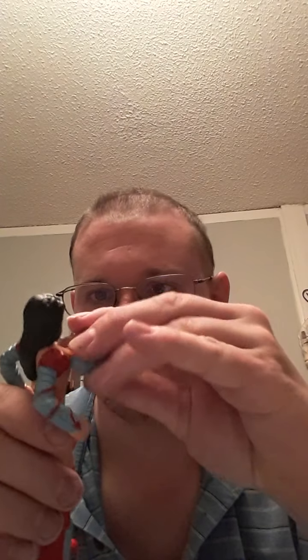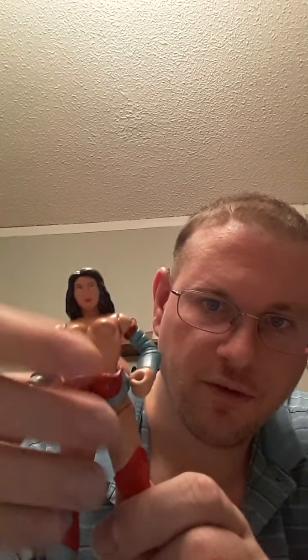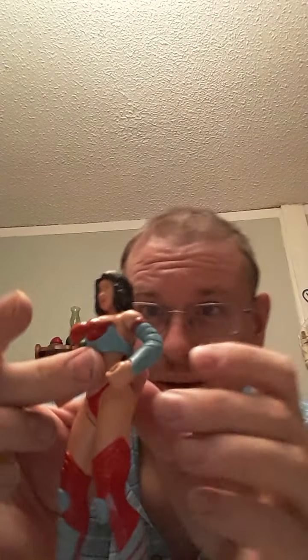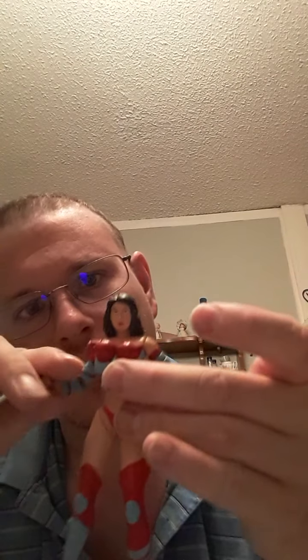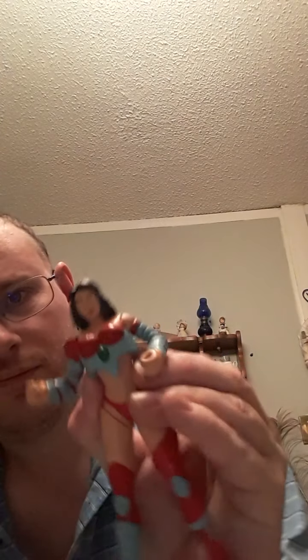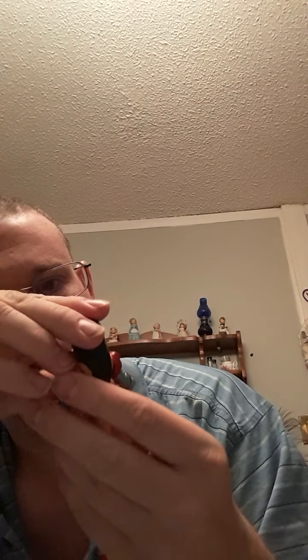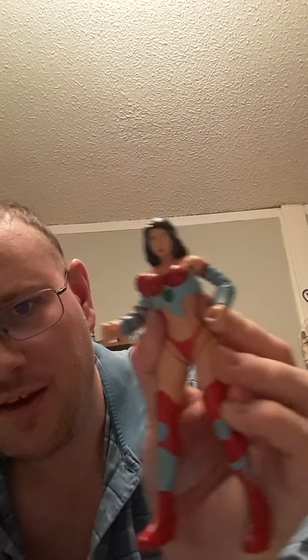And before she can put her bra back on, which doesn't really fit, you'd probably have to use her hand to hold it, or if you wanted to keep it on her permanently, you'd probably have to glue it. But that's the figure. I am not joking, that does not stay on. It does not stay on.